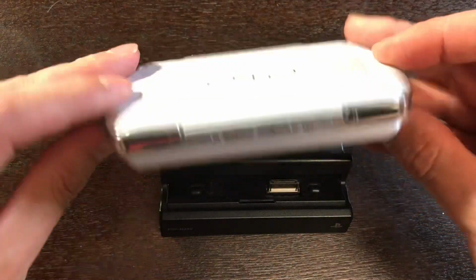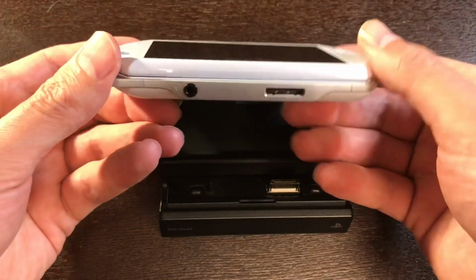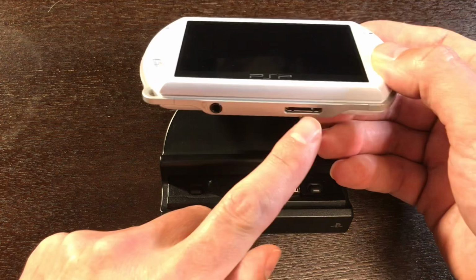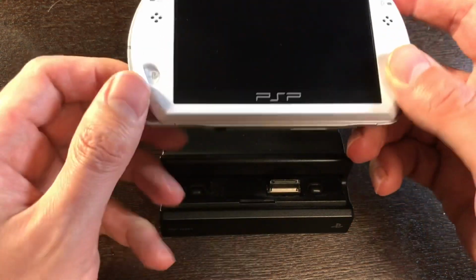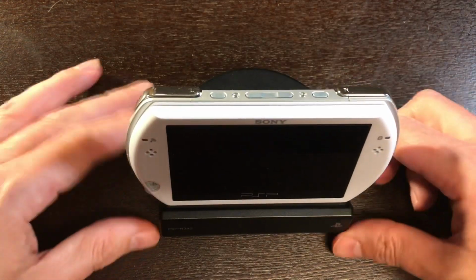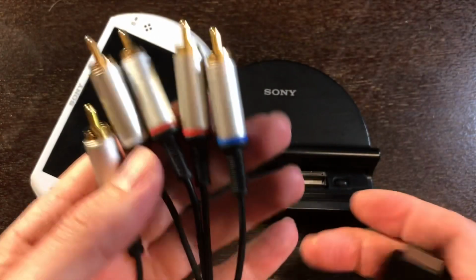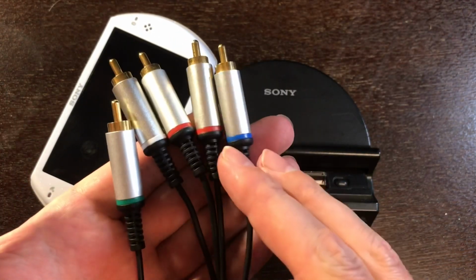Plain and simple, you have your PSP Go. And the port here is just going to have a placeholder here for the headphone jack. And we're going to connect through that proprietary connection right there. And that's how it's going to sit. Pretty nifty.